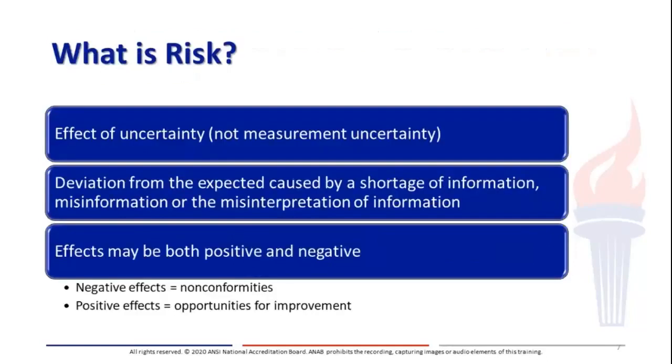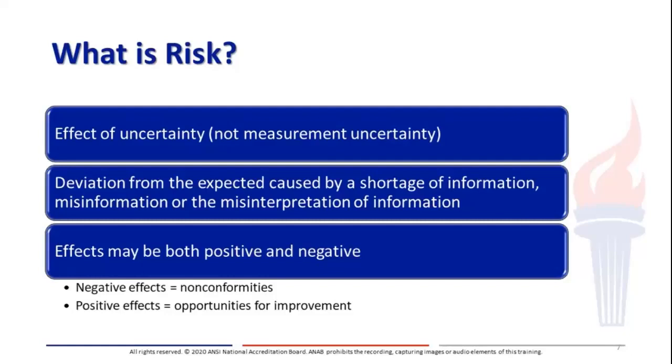So what is risk? Risk is an effect of uncertainty, and we're not talking about measurement uncertainty, even though we can spill that into that conversation. But what is the effect on the uncertainty of the situation, whether you're purchasing new equipment or you get in your vehicle and we have to obey the speed limits? What is the risk if we decide to go 15 miles an hour over the speed limit as opposed to going the speed limit? So that's the kind of effect of uncertainty that we have when we start to think about risk.